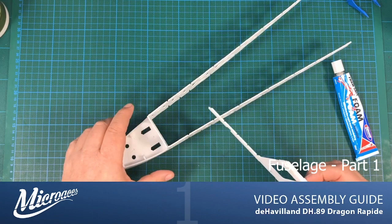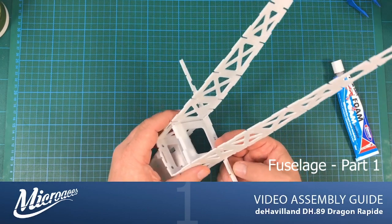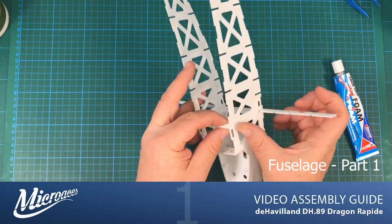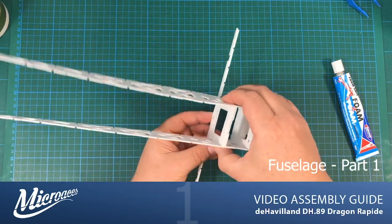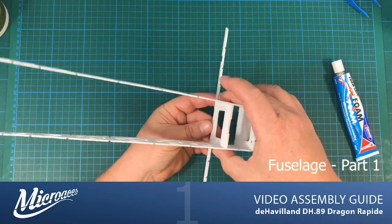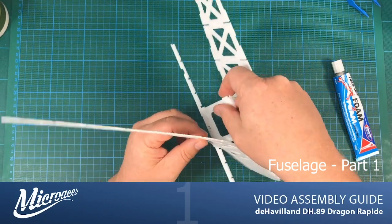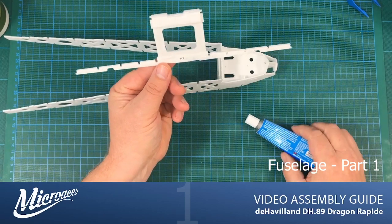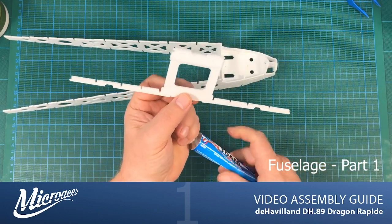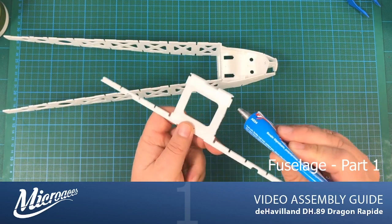It's the next slot along that it goes into. So once again, we can dry fit just to make sure it all slots nicely into place. And that's where it sits. So we can glue it up now. Make sure it stays there. There is no particular way around that this has to go. It is a symmetrical part. So let's just get the glue on to hold it in place.